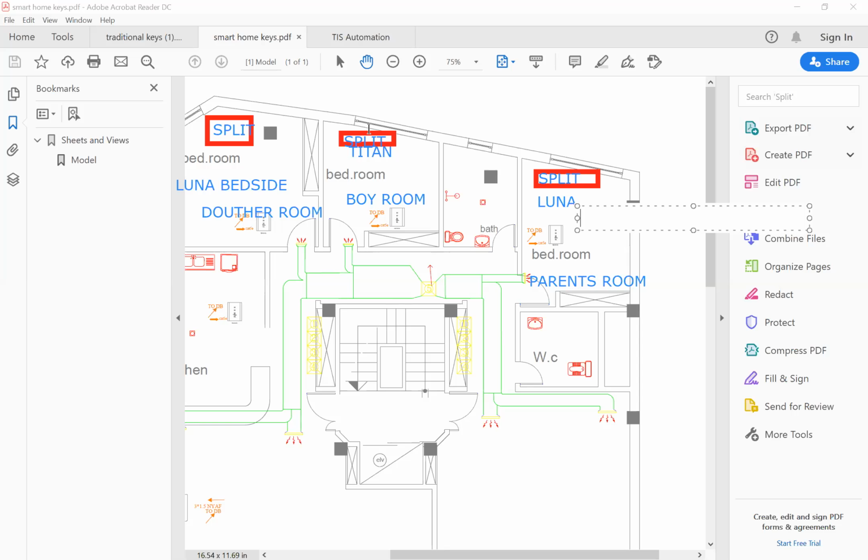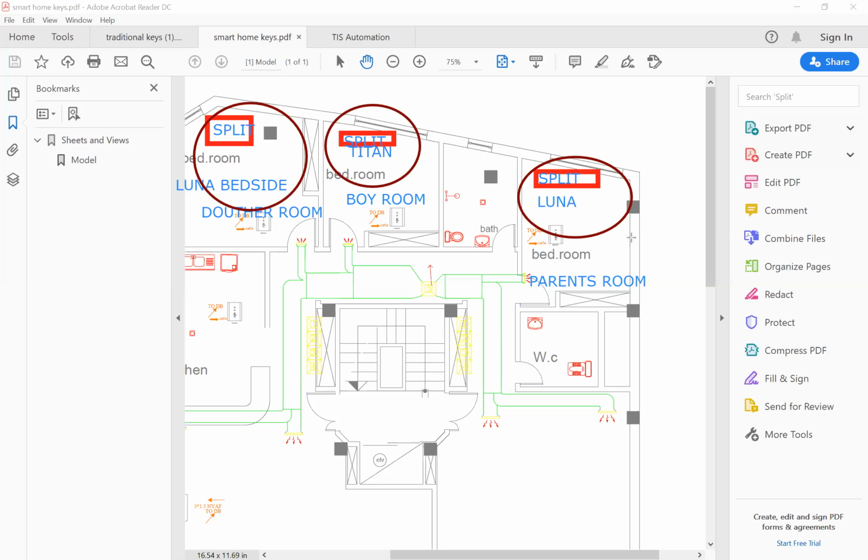This Titan controls this split. This bedside controls this split, and this Luna controls this split. Okay? Titan and bedside are masters for the Luna slave page.